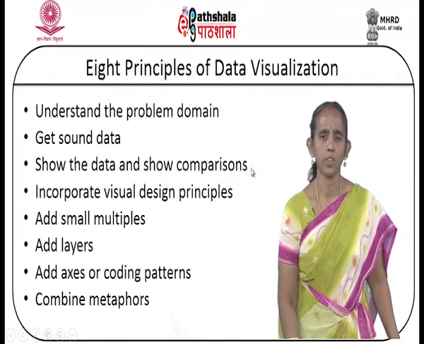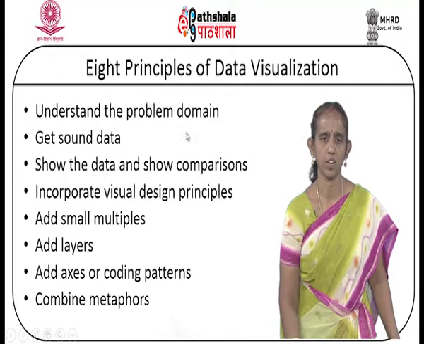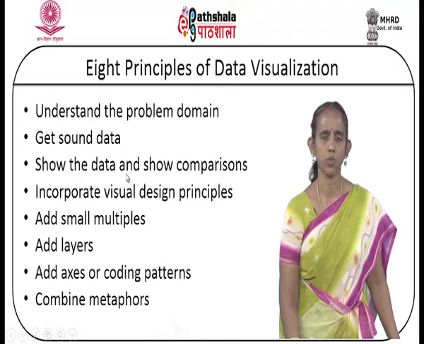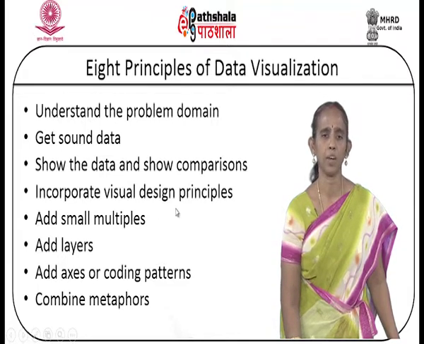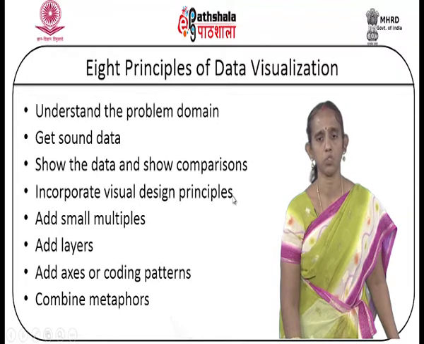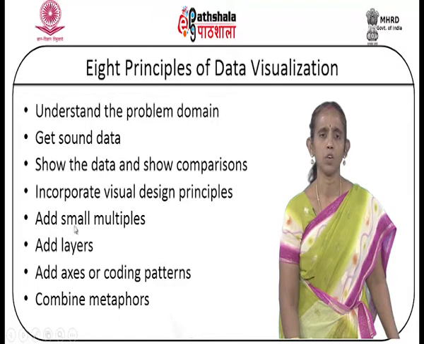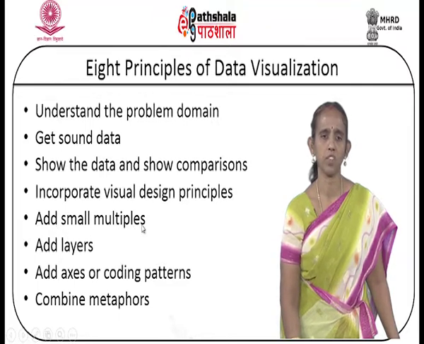When we talk about data visualization, we need to look at eight different principles of data visualization. They are as follows. The first principle is we need to understand the problem domain. The second one is we need to get the sound data. Third is show the data, and also we need to show the comparisons very clearly in our visual. The fourth principle is we need to incorporate various visual design principles which we have already seen in the previous module. The next one is we need to add small multiples, which tries to make the data more complex.